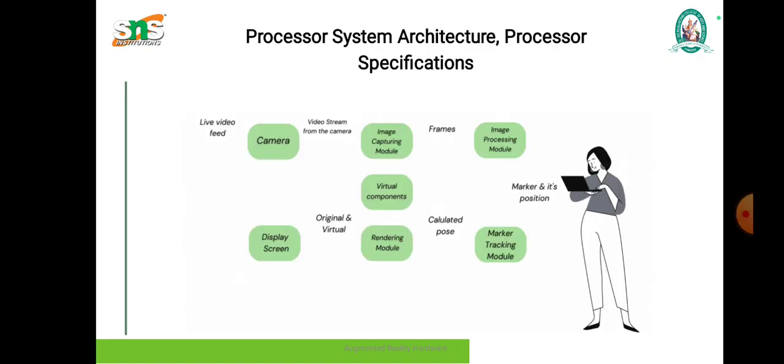So this is the diagrammatic representation of the AR system architecture. First we capture with the camera, so we can easily capture models or any kind of objects. Then it moves into different frames. Then it points out the markers and the position of the images, and calculates the orientation, poses, and edges. Then it renders the model, and finally it displays the 3D content. So this is the process of the AR architecture.